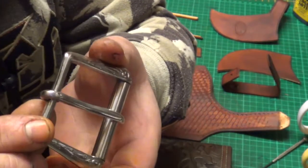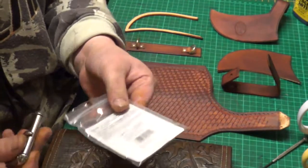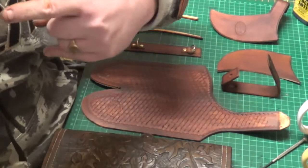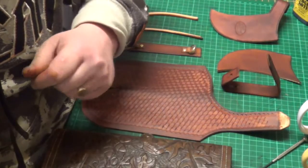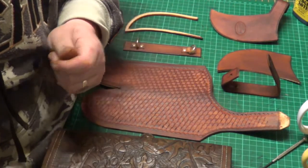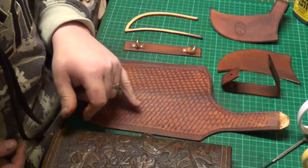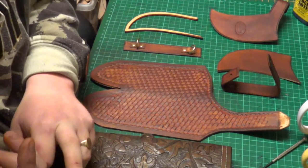That's the buckle I was on about, hope you like that. If not, we can come to some other arrangement. I think it's beautiful — I love the way it tapers out. If that's not what you're after, I've got plenty of solid brass ones as well, no problem. As for colours, this is a saddle tan — this is antique — so you can have saddle tan.